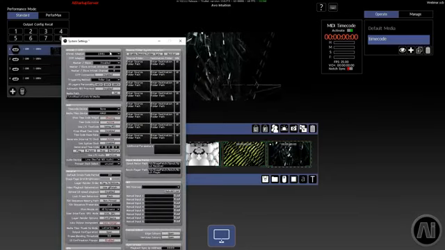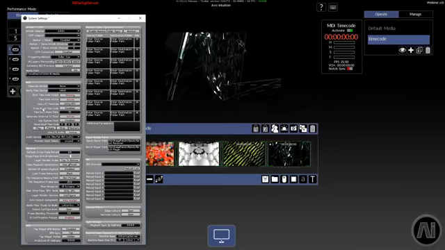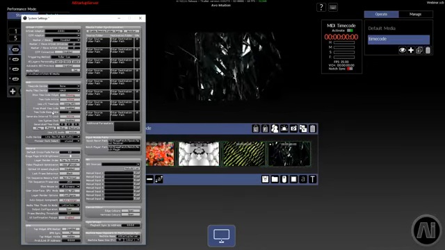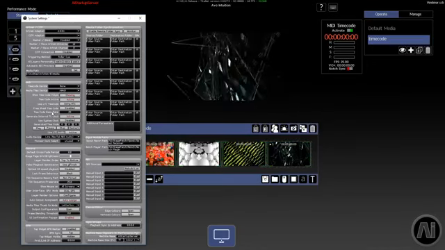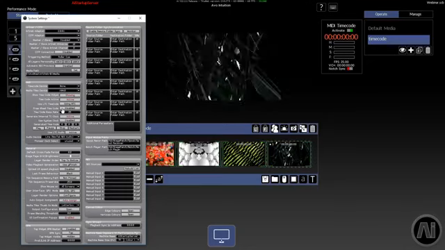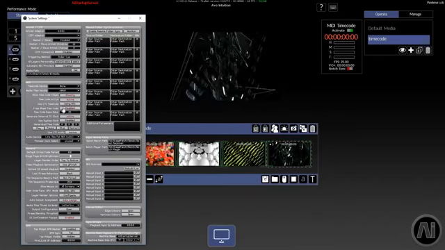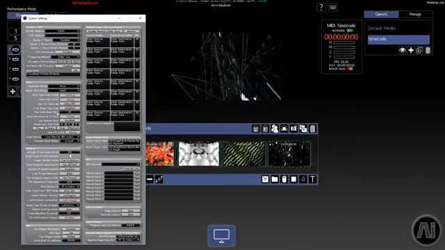There we go. In the system settings, we've got freewheel timecode. That's basically what I'm describing. So when it's just a trigger, it's in freewheel mode, or we can enable it universally so that everything is locked to timecode. There are a couple of other useful settings in here as well.